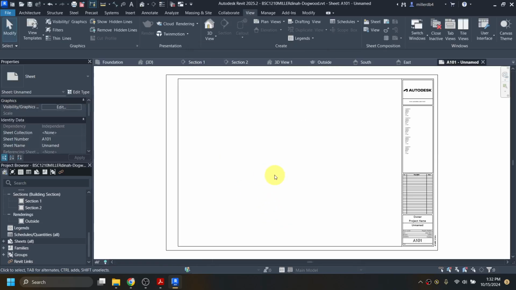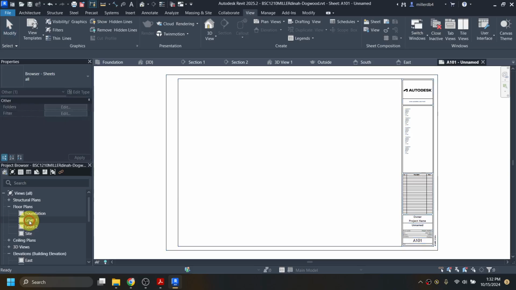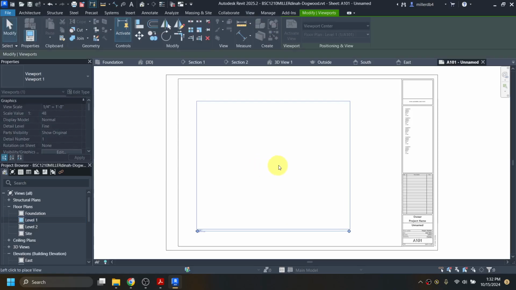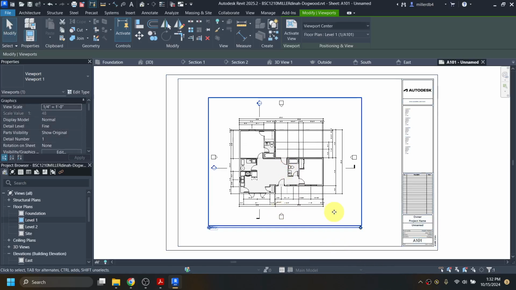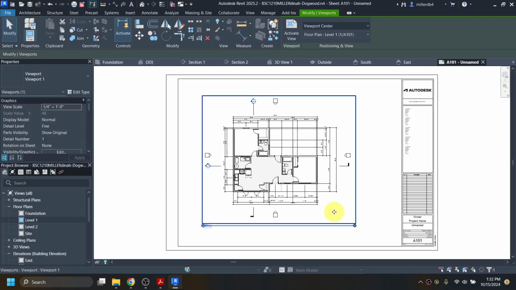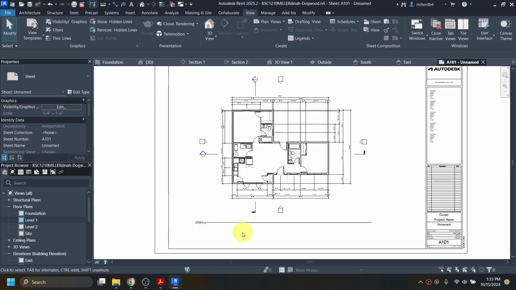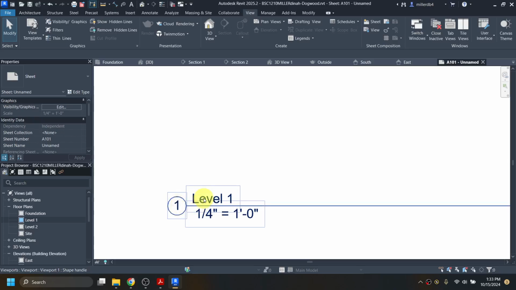And to place views onto sheets is really pretty simple. It's, I guess, not really like AutoCAD, where I'm just going to take this level 1 floor plan from my view here. I'm going to drag it. So I click and hold, and then I'm going to release, and then I can click to place it. And if I want to move it around, I can use my arrow keys on my keyboard to kind of shuffle its placement.